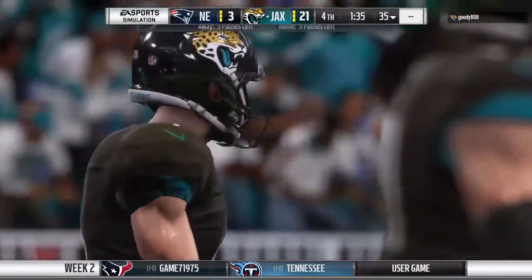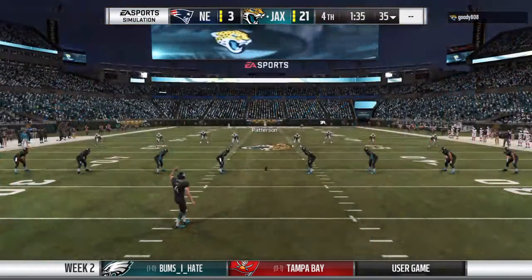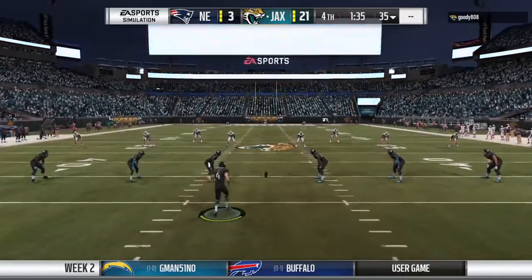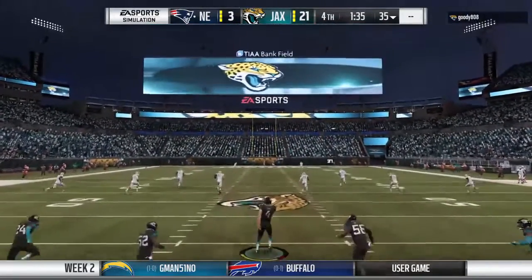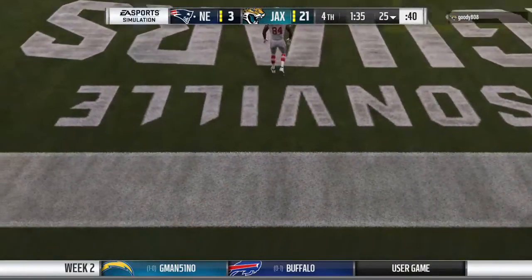I don't want to read too much into it, but psychologically, is there something much bigger about 0-2 than 0-1? Oh, without a doubt, and here's the biggest one. Guys like you and me, all the media, are going to talk about how hard it is to make the playoffs when you start 0-2, and that starts to work its way through a team. And now they're working towards 1-1.